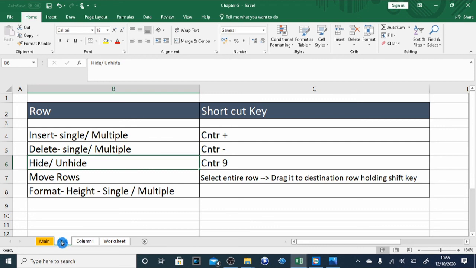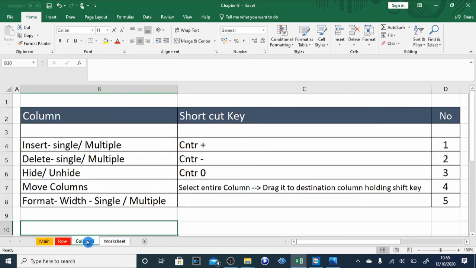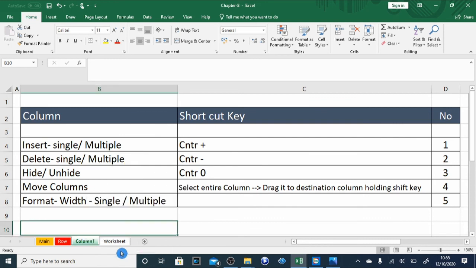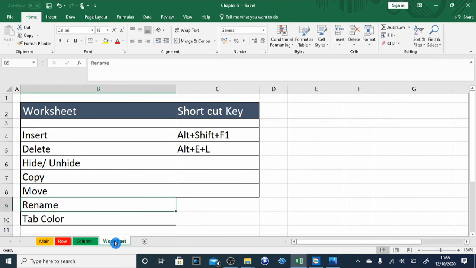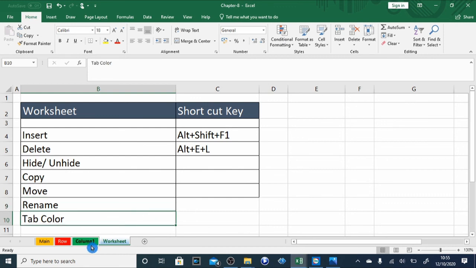Similar to this, if you want to make this color red, you can just click here, it will become red. Come here and then this one you can make some green color and go to this, say this tab color I want blue color, and it's done.